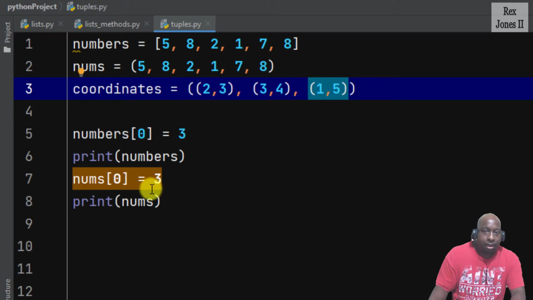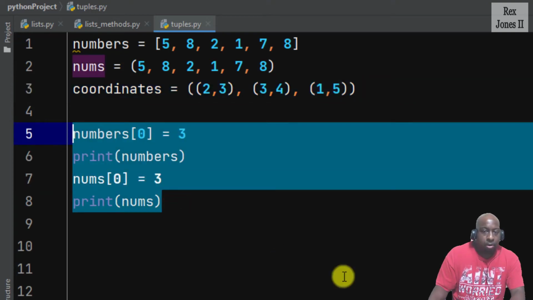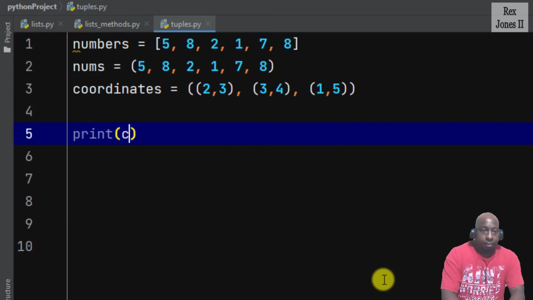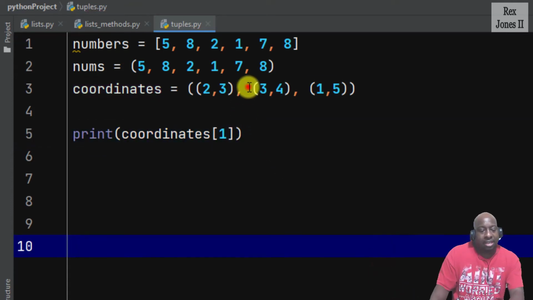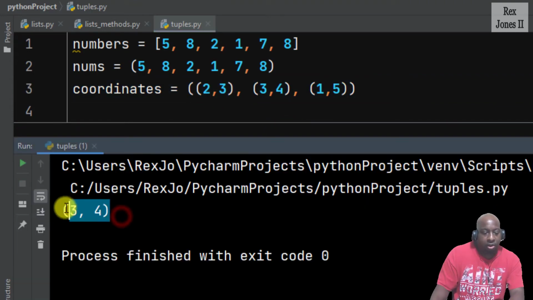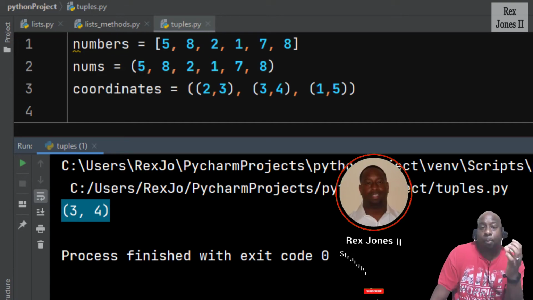Print the second coordinate, which is 3, 4, by writing print coordinates. And I'm going to pass in 1, which is the second set of items. The index position always starts at 0. Run, and the console returns 3, 4. This is a use case for a tuple.